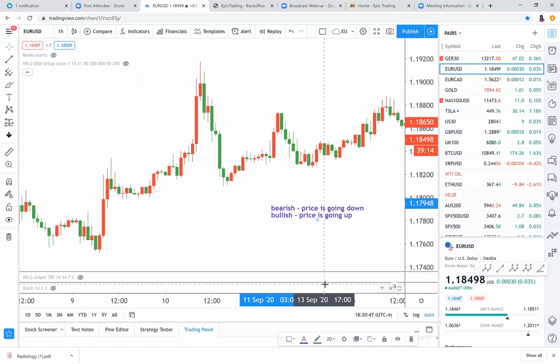So first things first, if you have a bear market, then you have a market that is trending down. If you have a bull market, you have an uptrend, or price is moving up. So don't let those Forex vocabulary words sort of throw you off. Forex is like learning a new language. So it's why we do these classes on a weekly basis. It's to sort of get you ready.